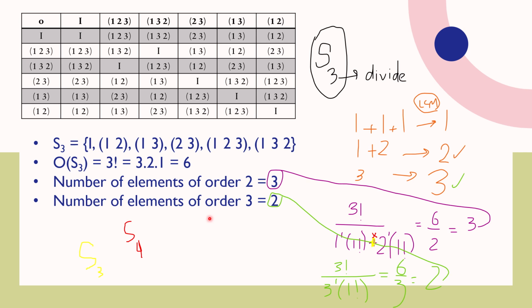Then it can be written as 2 plus 2, right? Then it can be written as 1 plus 3. Okay. And the last one is 4 itself. So those are the different ways in which 4 can be written. Then you take the LCM of all of those, you get these numbers. And then you find for order 2, then for order 3, and then for order 4. Okay, and that's how you'll find the number of elements of each order inside the group S4.